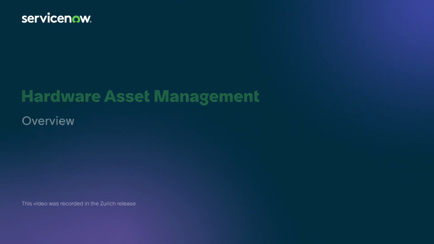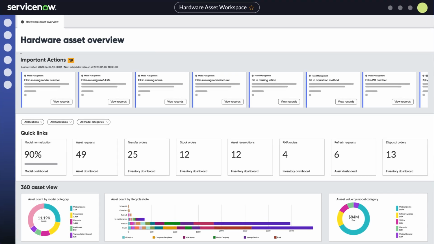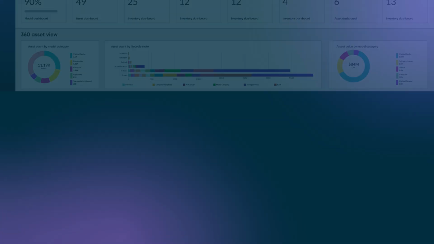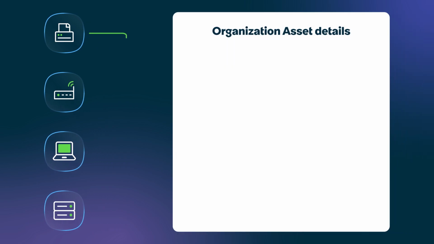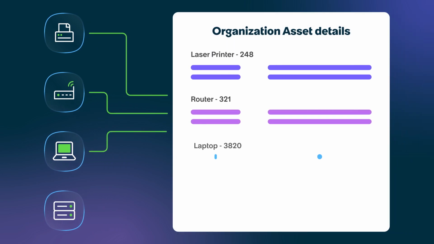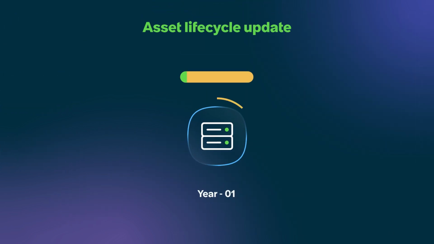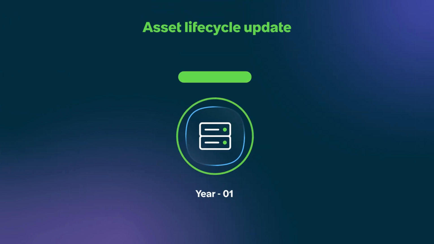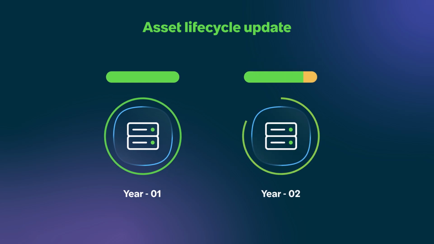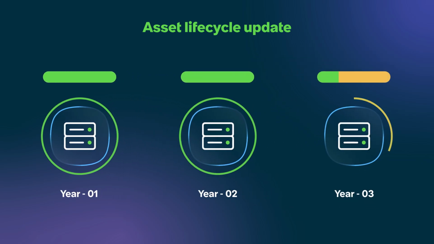Hardware Asset Management, or HAM, helps to automate and support lifecycle management and strategic decision-making for your IT environment. This helps to provide a clean and complete listing of your organization's assets and the tools to maintain relevant data related to those assets. Low-code workflows are immediately ready to use and will automate time-consuming asset updates as they move throughout their lifecycle, minimizing errors and reducing time and effort for asset-related tasks.